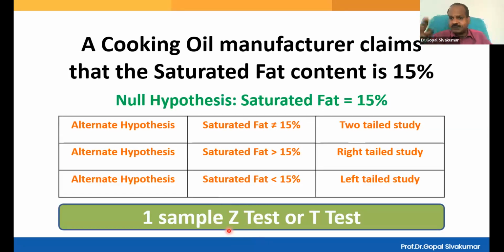All of you, do you understand the difference in the scenario? If you are the dietitian, you don't have any clue about the characteristics of the population. All that you have is access to the 13 samples. Am I correct? You only have access to the sample. You are playing only with the sample. But if you are the quality head inside the company, you can take a sample, and you can also refer to the characteristics of the population if the data is available. If data is available, population standard deviation can also be calculated.